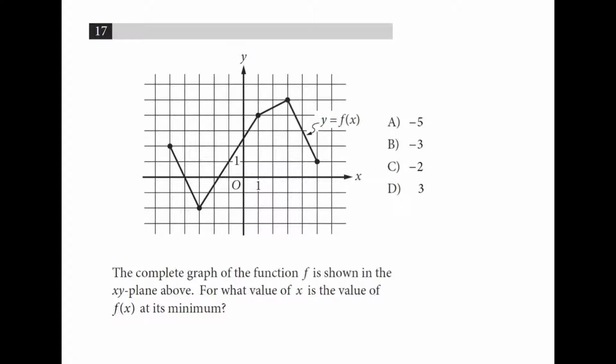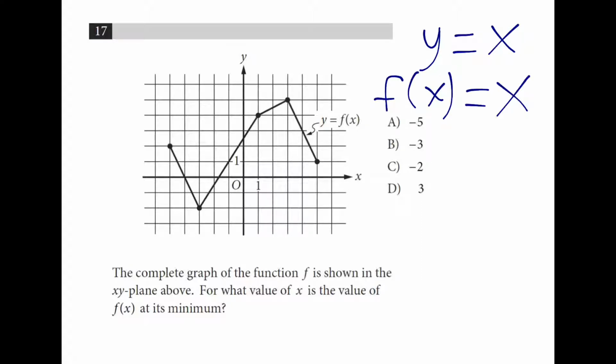17. The complete graph of the function f is shown in the xy plane above. For what value of x is the value of f of x at its minimum? So let's review function notation. Y equals x is the standard equation for our coordinate system that we learned in Algebra 1. Later in the year, we look at this instead as f of x is equal to x.